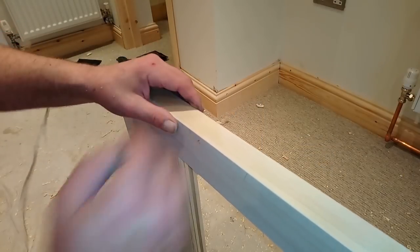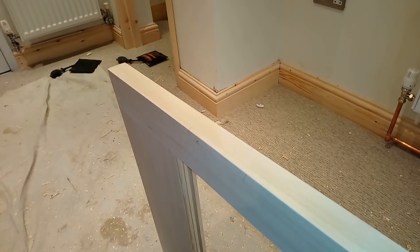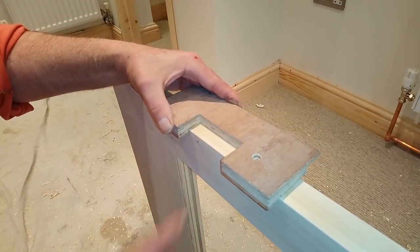So I've got my pencil mark there. Just transfer that. I'll line this up to my pencil mark. Little legs telling me which side to go to.